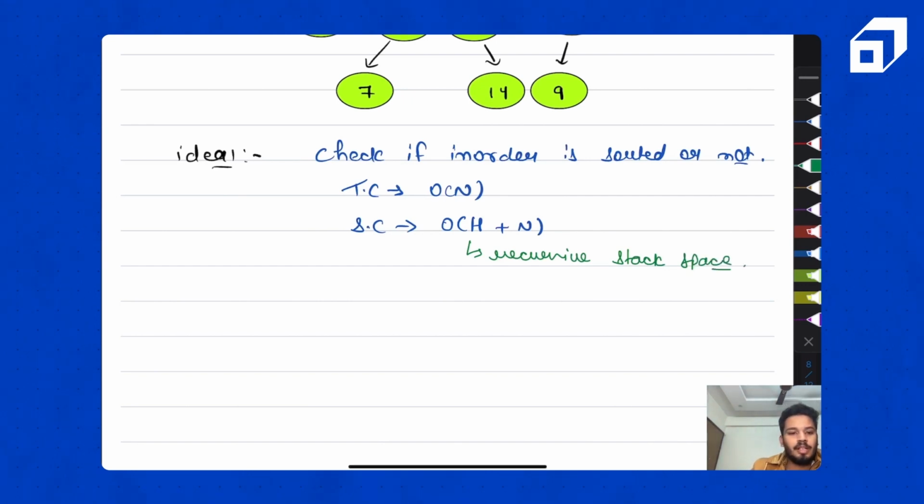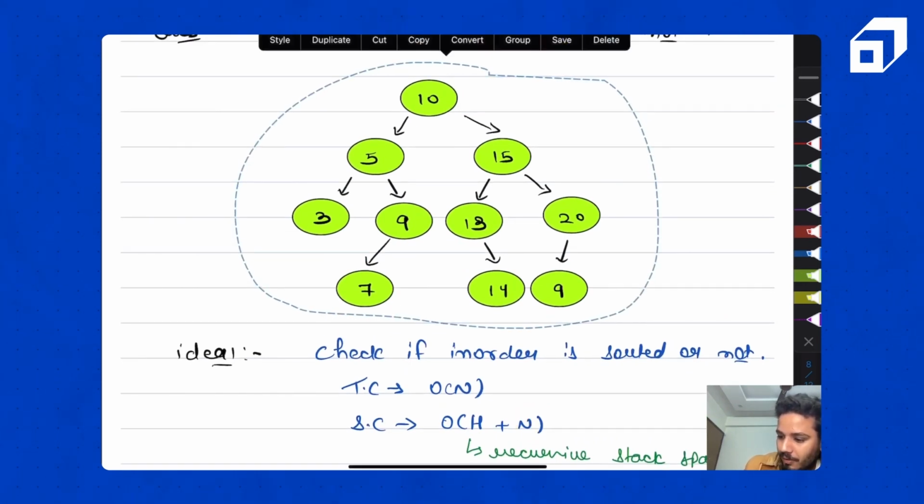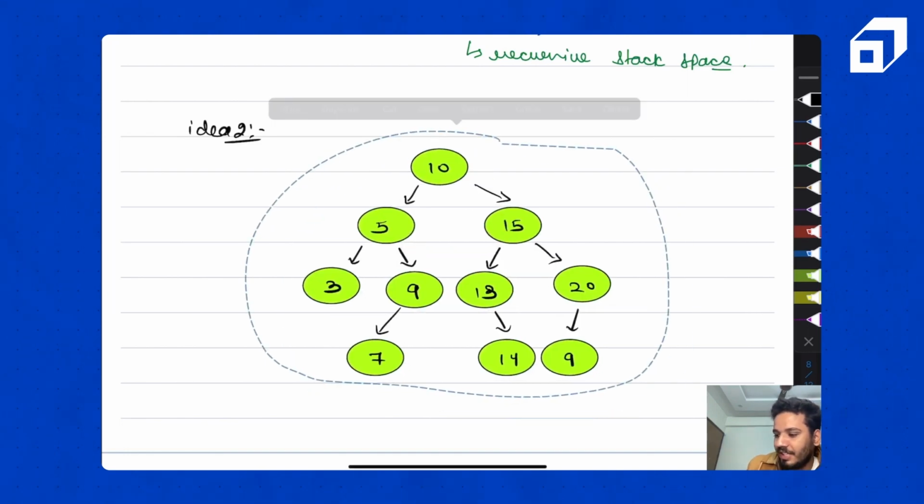Now can we do it any other way? Can we maybe save this order of n space? So there are many ideas, so I'll discuss one beautiful idea I just want to share with all of you. So the idea two, it's a very unique and different kind of idea, that's why.